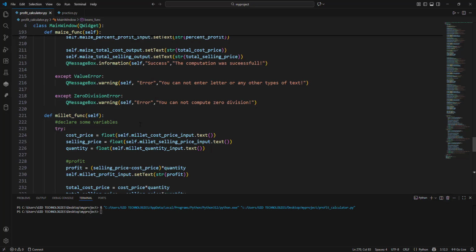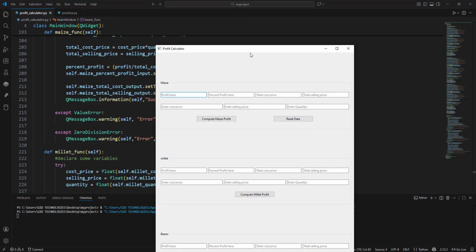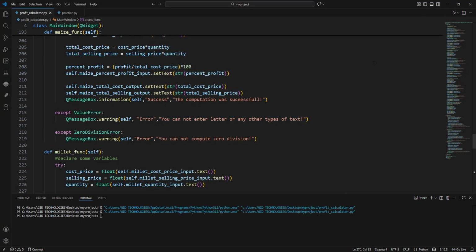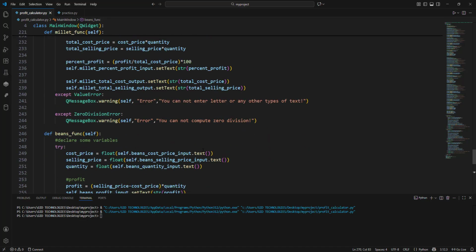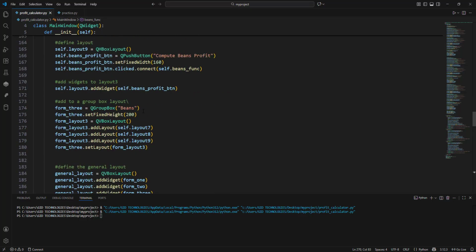We have applied message boxes for success and failure. Let us also go and apply color to the forms. When you look at these forms, if we run this again, this one, and the last one down here, they need some fancy colors. So come down to, not even here, come to the forms. I'll start with form 3, so come to form 3, just here.